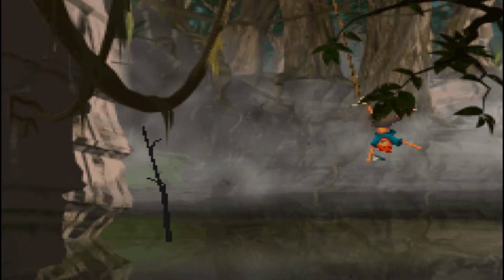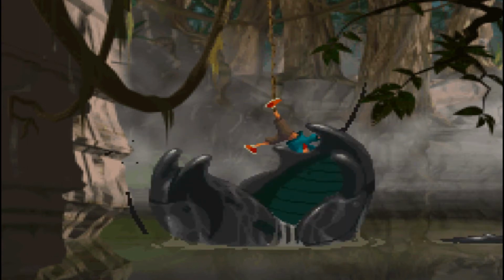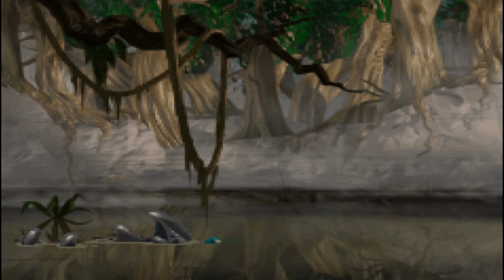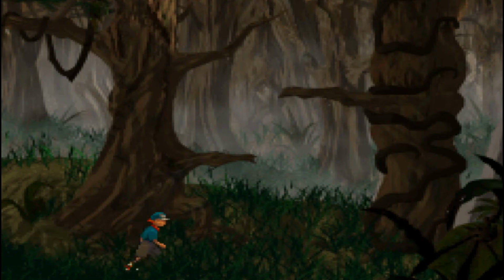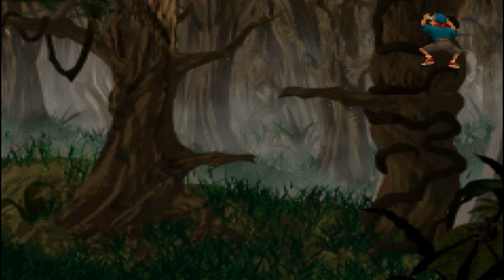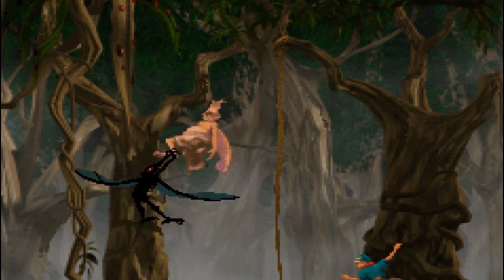Well, miraculously that fall didn't kill us, but our worries aren't over yet. So let's grab a hold of this stick. Good thing that stick was there. Now we just need to get away and out of the water. That is our primary objective at the moment. And we're good. Well, there's not really anywhere else to go, so let's climb up this tree and see what we can see. Huh. Well, let's help that guy out, why not?